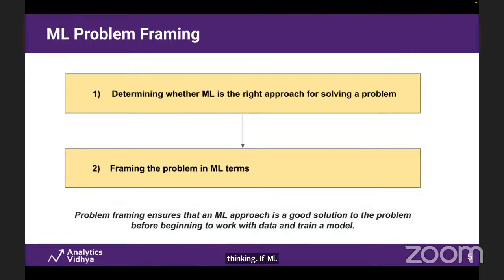Once we have finalized that yes, ML is the right approach to solve a problem, next comes how do I frame my problem in ML terms, and we'll discuss this in detail. So in short, problem framing helps us ensure that the ML approach is a good solution before we even get to the work of preparing the data and training the model.